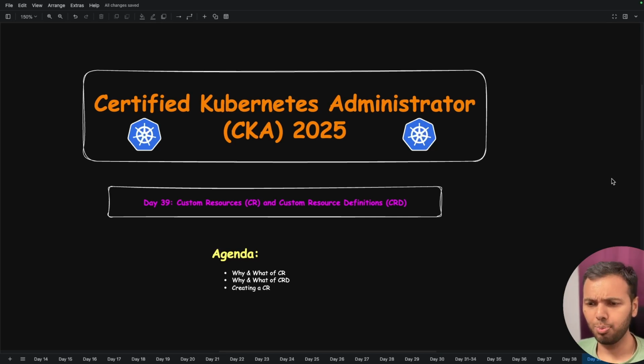Today, we'll explore custom resources and custom resource definitions and how they extend the Kubernetes API and let you define your own resource types. We will see how CRDs work with controllers to automate behavior. We will wrap up with a realistic example, a backup policy custom resource, and understand how it differs from the default resource like cron job. So we have a lot of ground to cover.